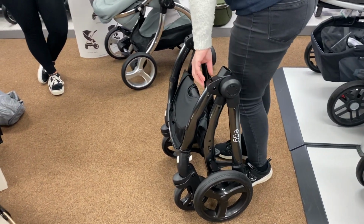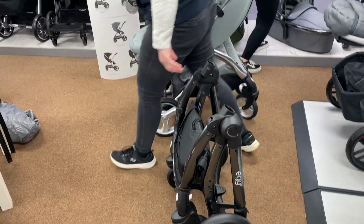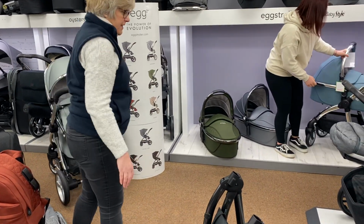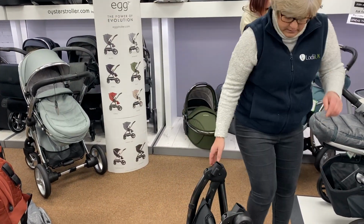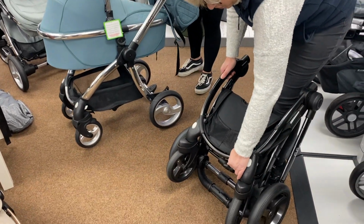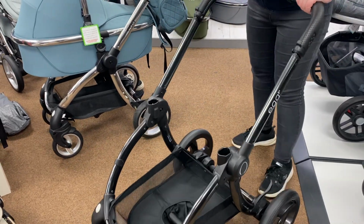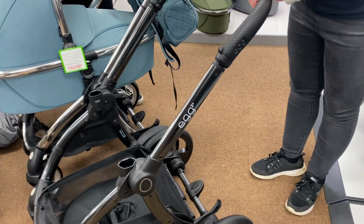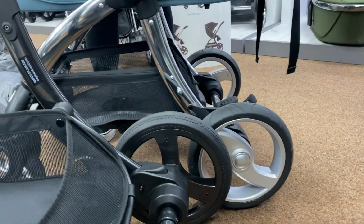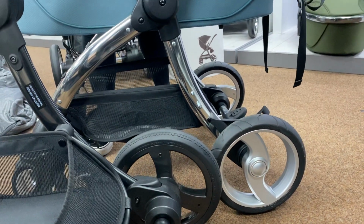Bigger wheels actually, Georgie. Would you just take the older version off? I mean, if you're buying from scratch it won't matter, but if it's your second time around and you had a previous egg, then it's quite useful just to look at the two side by side. So this one's got a slightly different lock on it. So you've got one at the front and one at the side. If you just put these together, can you see that? The wheels are much better on the egg too, and they're different tread, slightly bigger. We've got 3 spoke things as well.